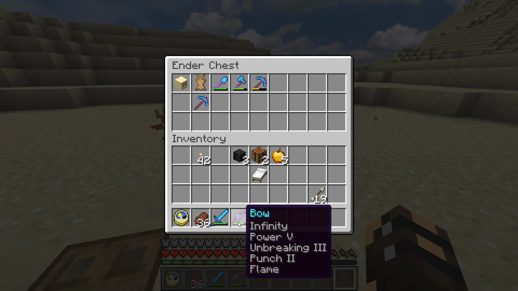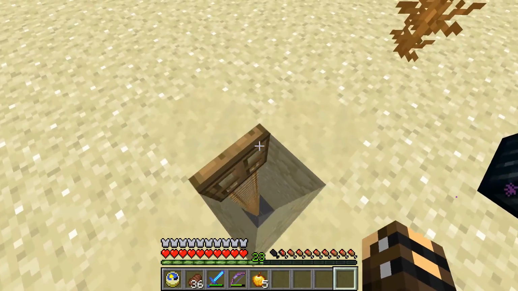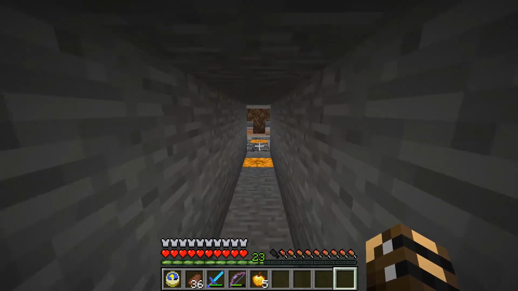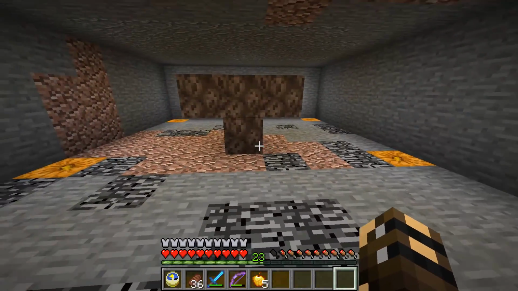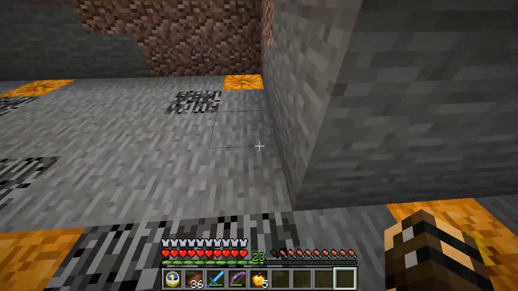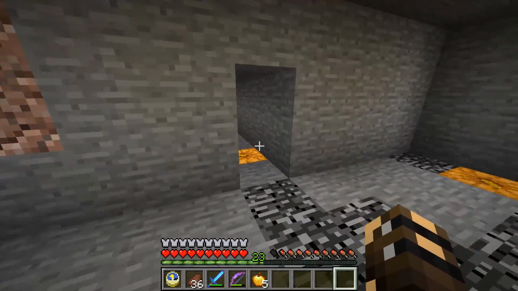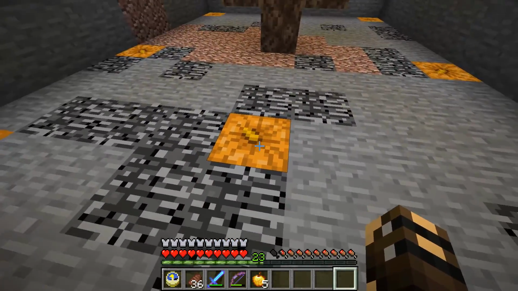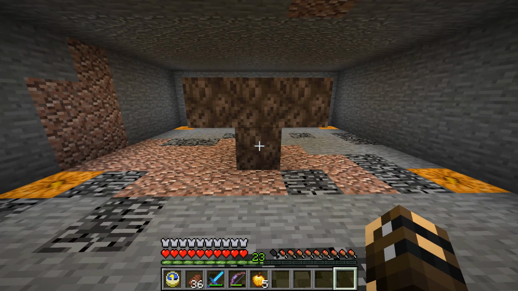So I got my Smite 5 sword, my bow, golden apples. Oh, I haven't got any... Oh, I meant to bring fire resistance. Oh well, I am not going back now. Ooh, I don't know if I'm ready for this, but we're going to give it a go. I got some jack-o'-lanterns on the ground because I find when this guy explodes, he tends to knock out the torches really easily, but jack-o'-lanterns have a little bit of a better chance of sticking around.